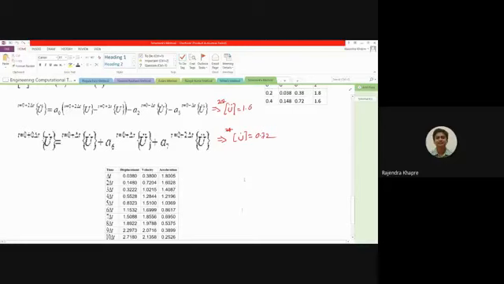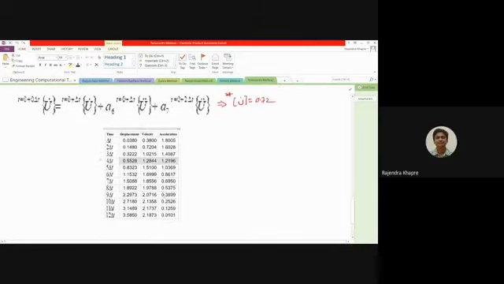So you can get, similarly, the acceleration, velocity, and the displacement value for 3 times delta t. Then we can get it for 4 times delta t, and so on. If you solve this, you will get a very nice table wherein you can see how the displacement is changing with time, how the velocity is changing with time, and how the acceleration is changing with time.